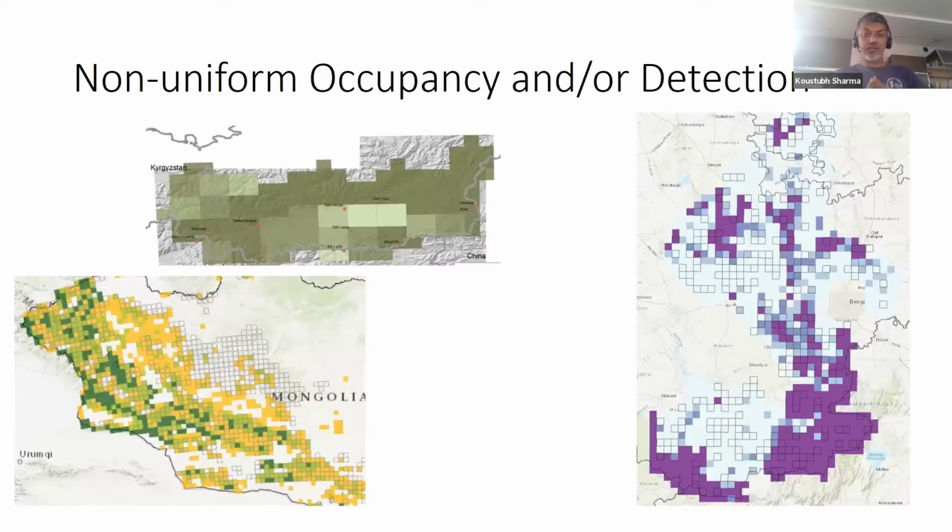In reality, neither occupancy nor detection is ever uniform. In some cases it is, but in most cases it's not. Species distribution. Species love certain habitat, they don't like certain habitat. We just did a simple exercise with 8s and 9s, and in those 30 minutes we had some incredible observations about what affected detectability. Those who had smaller screen had fewer detections, those who had bigger screen had better detections. Just that much provides us an understanding that detection probabilities are not always constant or random. They're sometimes associated with certain parameters.